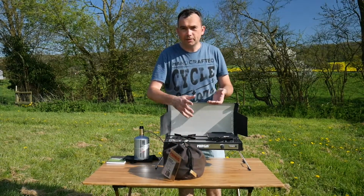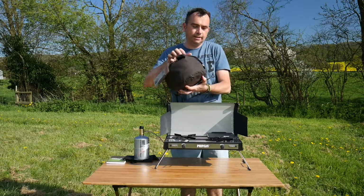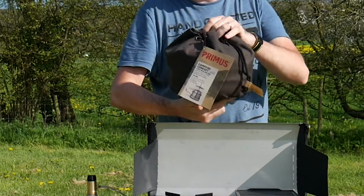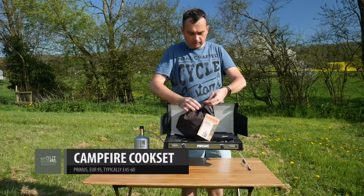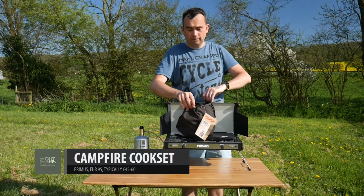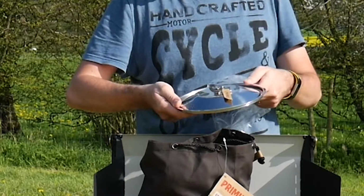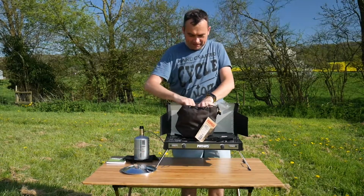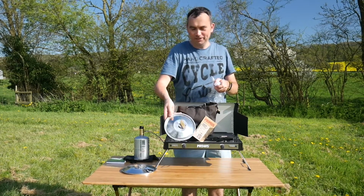So one of the things you obviously need when you go out camping is pots and pans, and this rather cool little canvas bag here is the Primus Campfire Cookset. So within here you've got a frying pan and 2 pans. Okay, that's pretty cool. I like features like that. So first time you're getting this out, and they're all nice and shiny. Look at that.